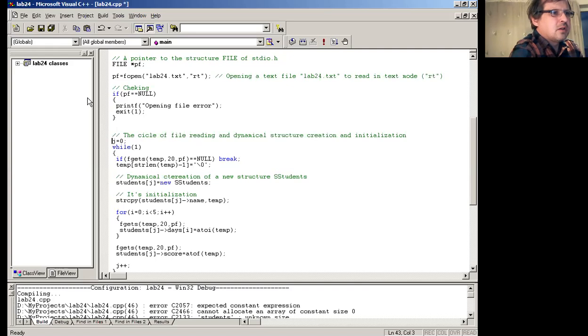It may be created here, so we need a special cycle for pre-reading the file and the determination of lines.